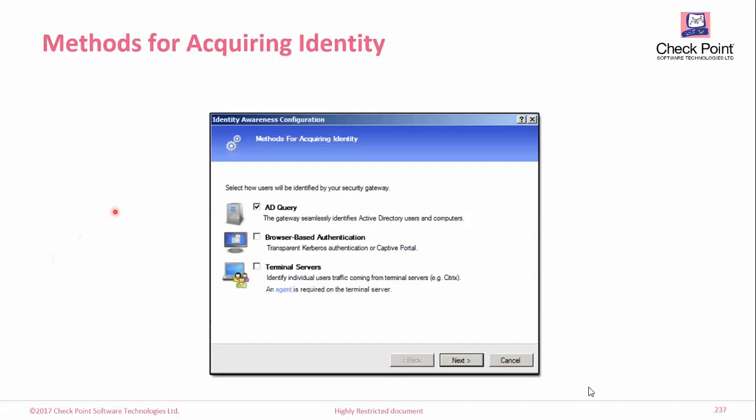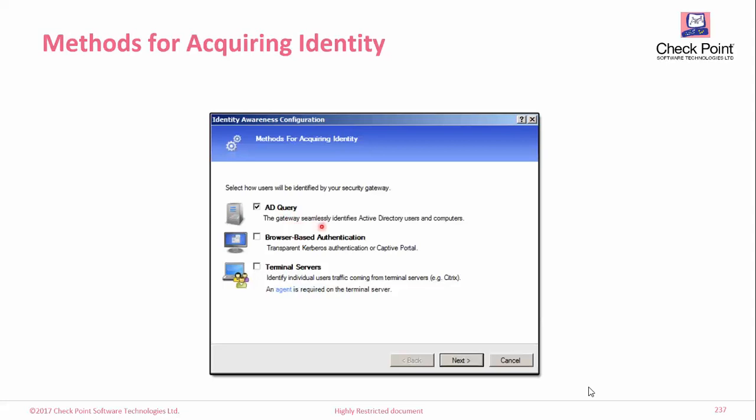So the identity awareness, again, is a blade on the firewall object. When you click that box for that blade, it's going to open up a wizard, and you're going to go through several pages on this wizard. I'm actually going to do that because it's kind of quirky sometimes the way that works in our labs. This is the first page that will come up, and it says how users will be identified by Active Directory query.